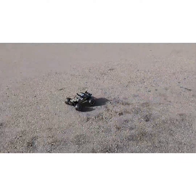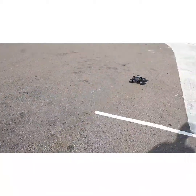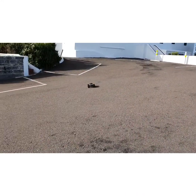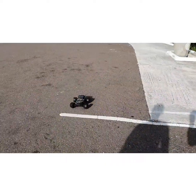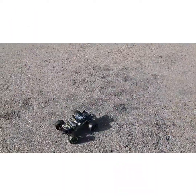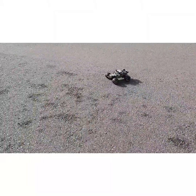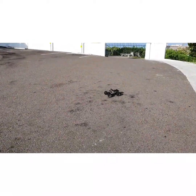Oh, it's good responsive wise. Okay, I'm gonna try and test out its real speed. Oh, that sounds good. Oh, this thing's fast. That's pretty good. I don't think it drifts as well as the other one. Oh, never mind. Oh! Oh! Look at that! Look at those bumps! Now that is truly nice. That is nice. I like this car. Quality wise, it's pretty good.